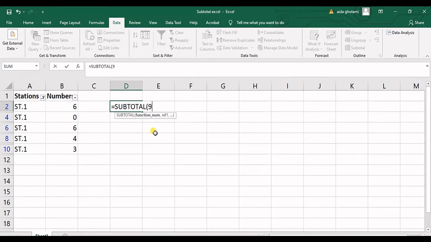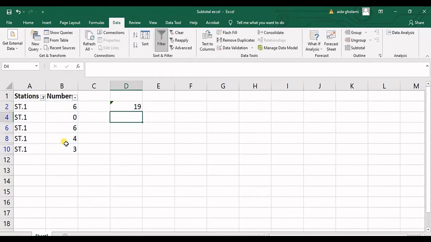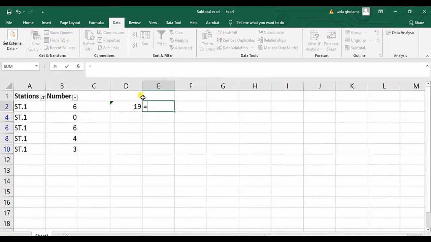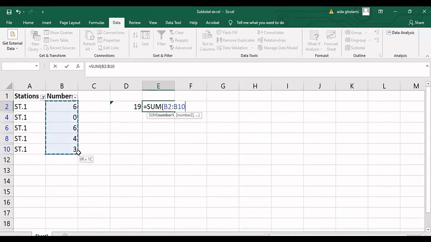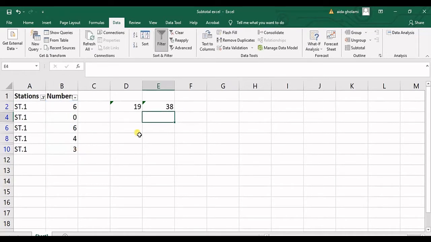I click on that, select my range, and close the parentheses, and that's the right answer, where the wrong one is the normal sum. So that's wrong and that's right.